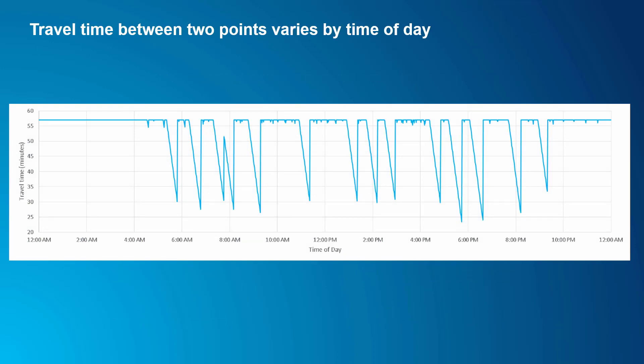Here's a graph I created that helps to illustrate this point further. The graph shows the travel time between two specific locations calculated at every minute of the day. Throughout the early morning hours, there's no transit service available, the travel time is just under an hour, and the graph is a flat line — the only option is to walk, which always takes the same amount of time. However, during the daytime there is some public transit service, and if the traveler times it right and leaves just when the bus comes, their journey drops to around 30 minutes. But if they just miss their bus, there's a long wait until the next one, and it's actually faster to just walk — that's what causes the big spikes in the graph.